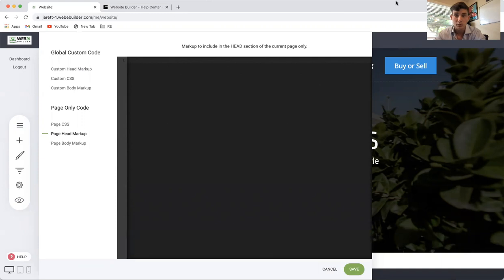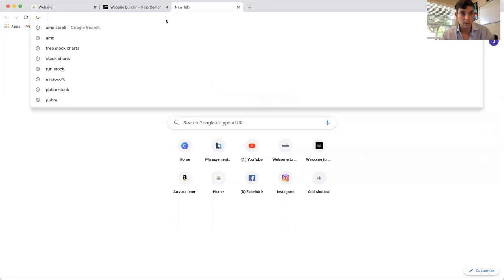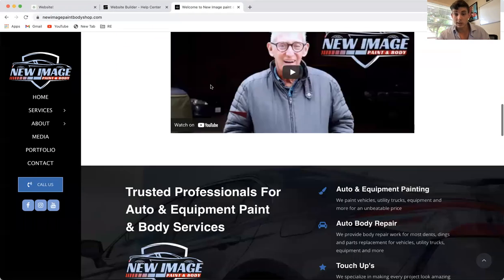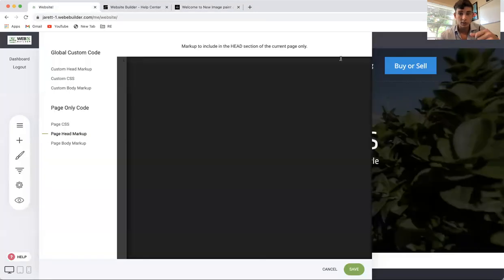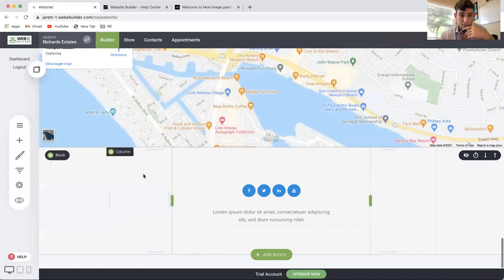Let me give you an example of this. I had somebody that I partner with for helping my clients with Google local SEO rankings and keywords. And so we're going to help my clients' new image. So let me pull up their website right here. This was a code that was sent to me that we installed on the very bottom. So all I did was essentially add a widget. I didn't install it here. I went to the very bottom of the header.